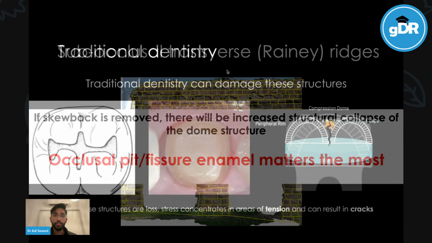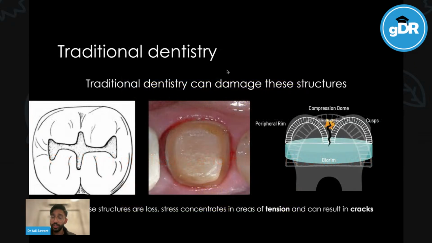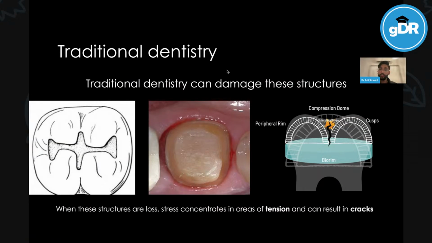The tricky thing with traditional dentistry, I'm not saying to throw out Schillingberg's textbook. You may still need it with certain things, but even with the traditional amalgam occlusal fillings, what you've got is invasion of those rainy ridges and removal of those structures. So with traditional GV Black type preparations, extension for prevention, those kinds of things, you remove those rainy ridges and you get a lot more flexure of the tooth.